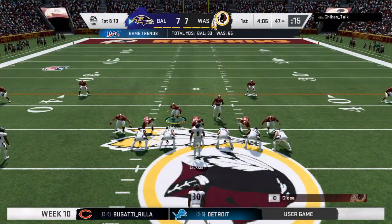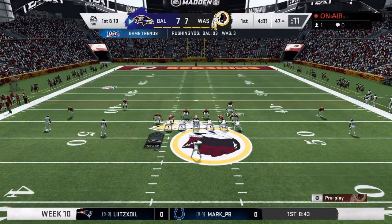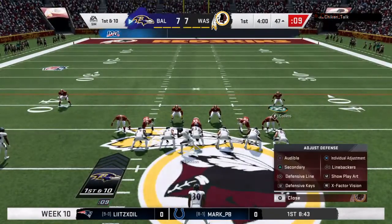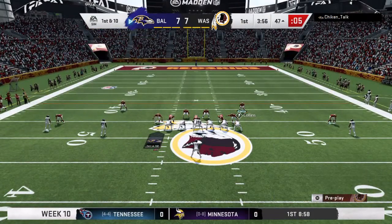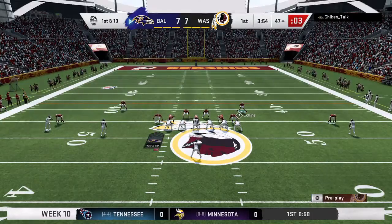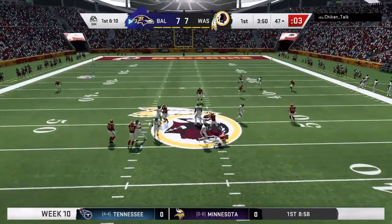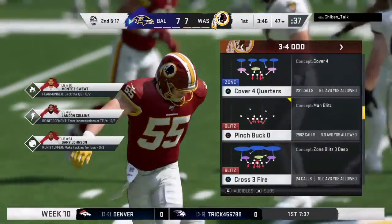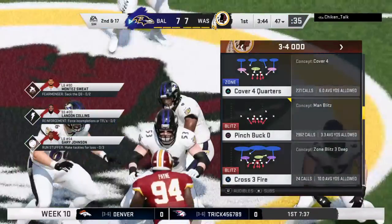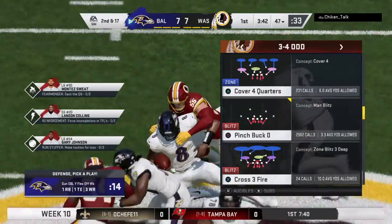Counting down toward the midway point in quarter 1. Watch the eye. Check 22. Check 22. On 1st and 10, it's Jackson. Under a heavy rush, and down he goes. They were able to win last week despite him being sacked 4 times. They might need to tighten the reins a little bit, or this one may not end in another victory.